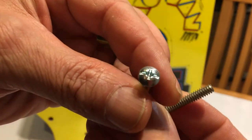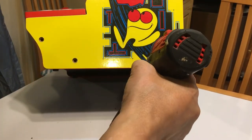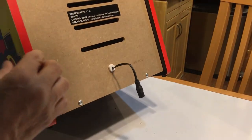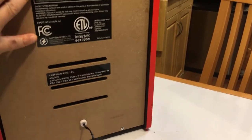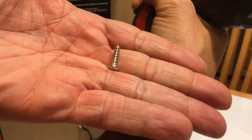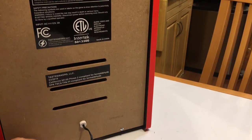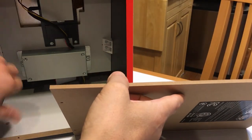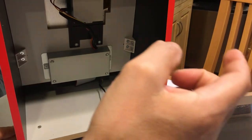That's the screws that go inside. Six, it looks like. Six screws total. And it's not coming out on the side. All right, let me try opening the back. Let me see if the back opens. The back had small screws. Back comes out a lot easier than the side. Okay. Oh, because it's screwed, as you can see, right here at the end here, screwed, so you can't take that out.